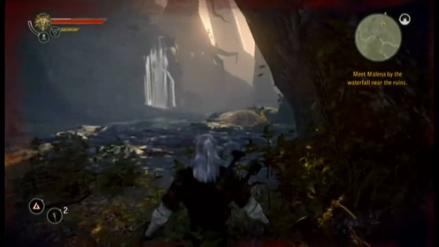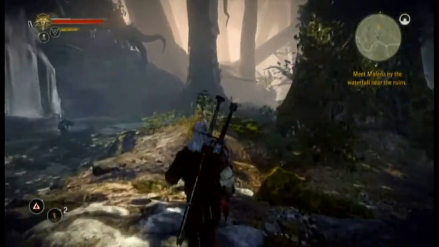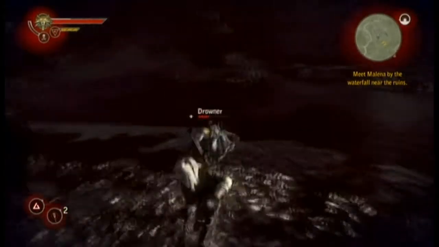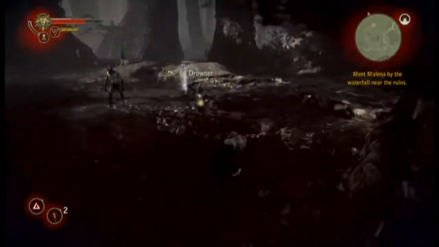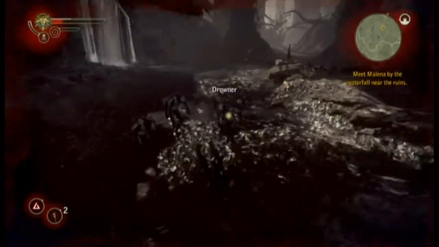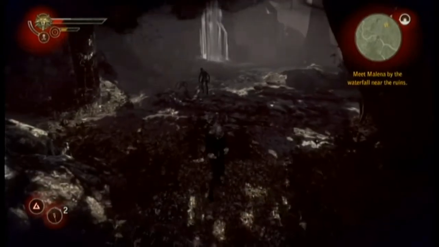We're going to meet her at the waterfall where we just were, out in the woods here. And we're going to step in some traps because that's what I like to do. Before you go up to her and trigger the quests to continue, you want to kill these drowners, because they can be quite a nuisance, as you are going to see. I believe that I almost get myself killed here, because I think there's 4 of them.